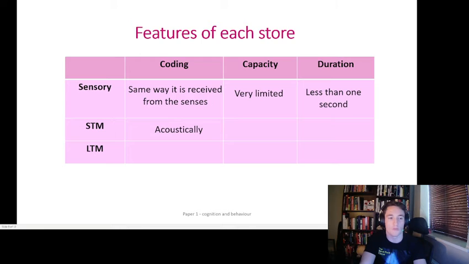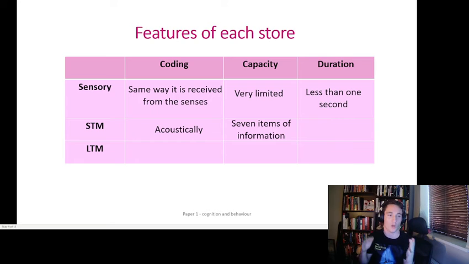Capacity of short-term memory, what do you think it is? How much do you think you can remember? Like, someone's phone number, do you think you can remember all 11 digits of someone's phone number? Or do you think you can remember 3 or 7 or 5? Well, the answer is, on average, we can keep 7 items of information. Okay, the answer is really between 5 and 9.